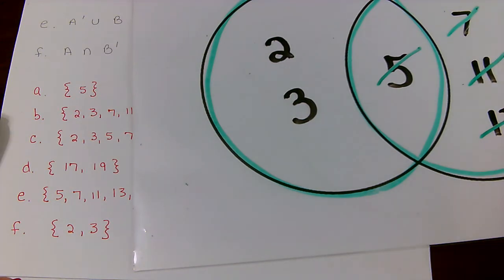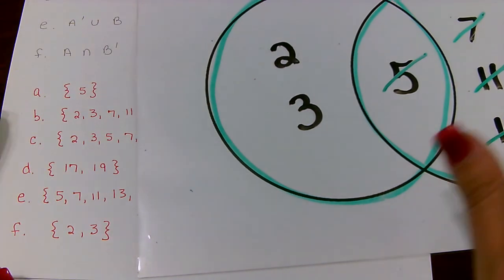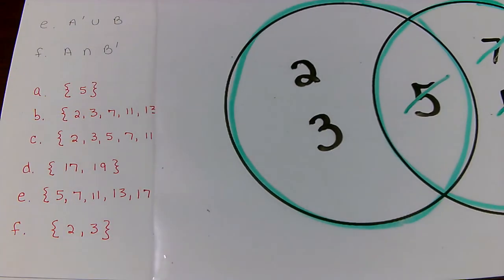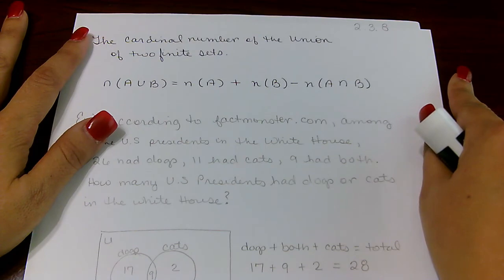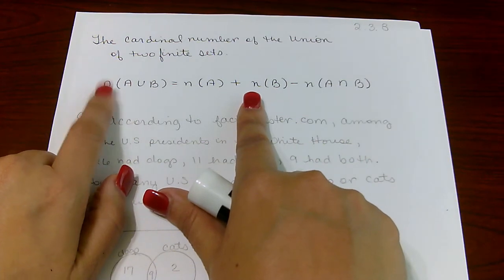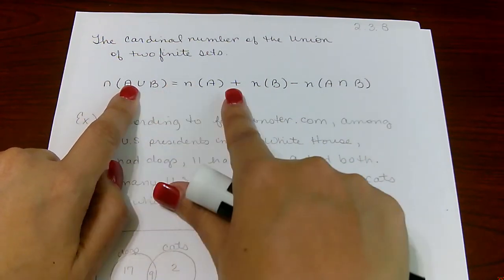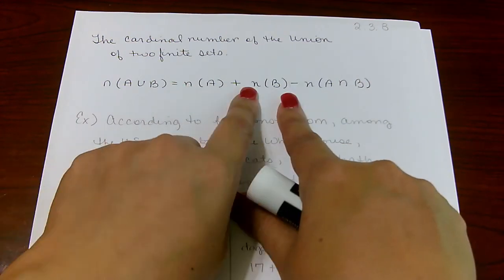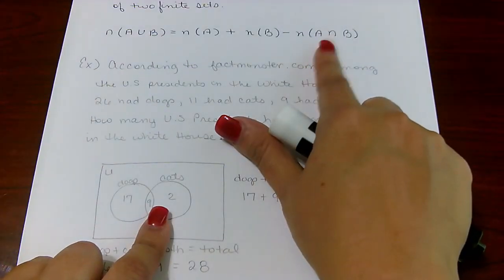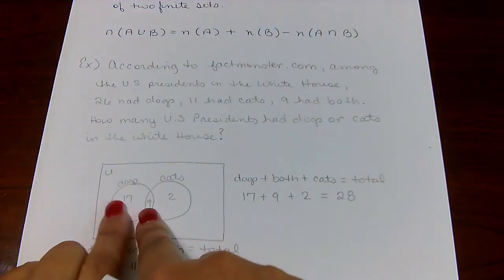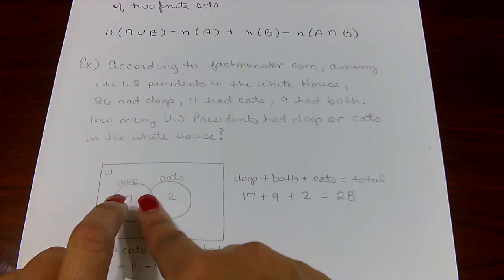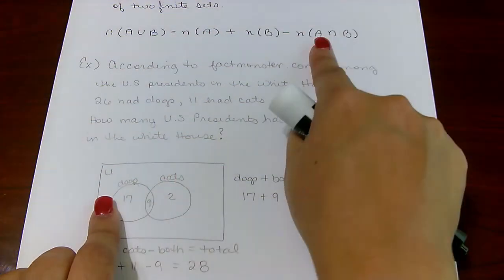I would normally spend 2 class days on this alone, just practicing 2 circles, and then eventually we'll do 3 on the next section. The next section says the cardinal number of the union of 2 finite sets. So this is the long equation, but I'm going to help you with this. It's basically saying for A or B, we're going to add up all the elements in A, plus we're going to add up all the elements in B, and then we're going to subtract the ones that are in both. Okay? The reason we subtract the ones in both is because, remember, this is an element A, so it's part of this circle. This number is also in element B, which is part of this circle. So we're essentially counting this number twice. So we have to subtract it 1 time.